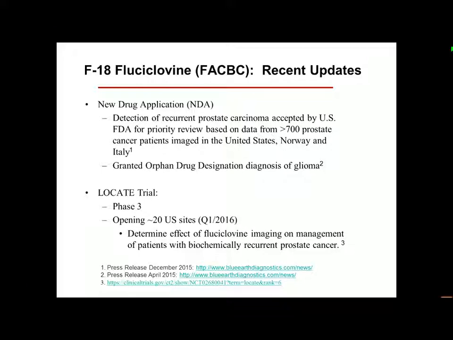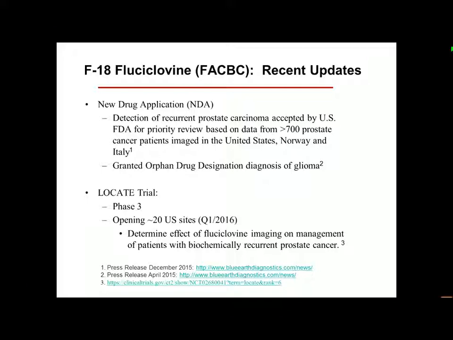SNMMI has been involved in working with the group in Italy, kind of, again, trying to come up with similar kinds of data collection systems, because that's a real part that's difficult with clinical trials. You need your scanners, essentially, all looking at the same thing, all collecting the same data in the same formats. So again, it's a very important piece of this puzzle.